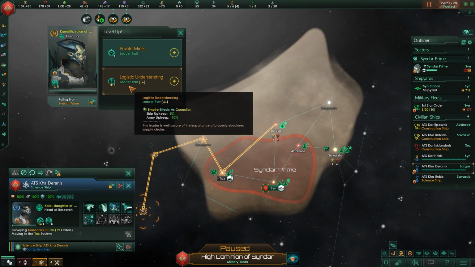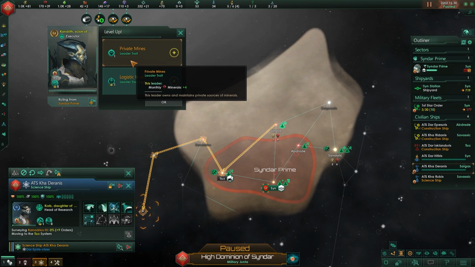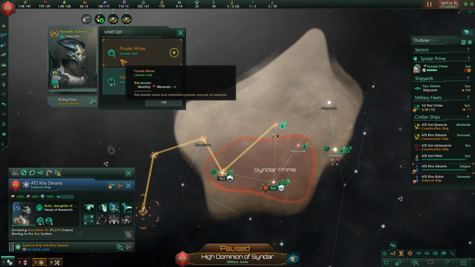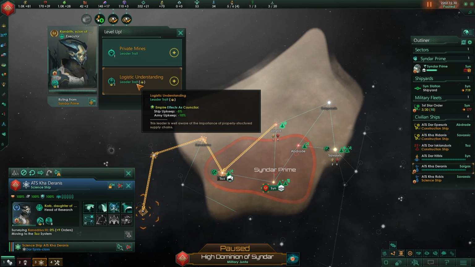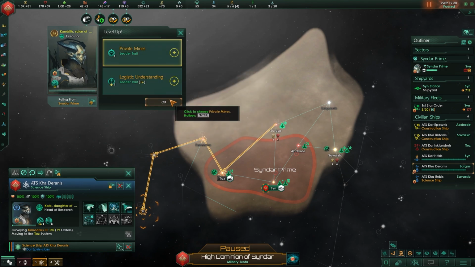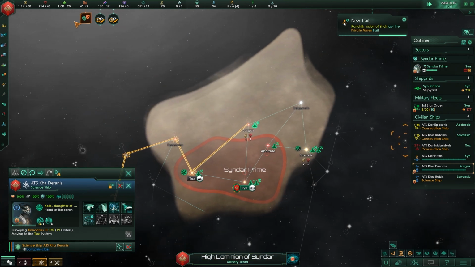So we can improve him with private mines, which will give us monthly minerals. And that's just a leader trait, by the way, so he doesn't have to be on the council. Because he exists, we're going to provide additional monthly minerals. And then this is a leader trait, however, that is council-based. So when you're on the council, you'll get less ship and army upkeep. Now, I already have that for one of my leaders, so I'm definitely going to go with private mines so that we can get those additional minerals from Kandrith.